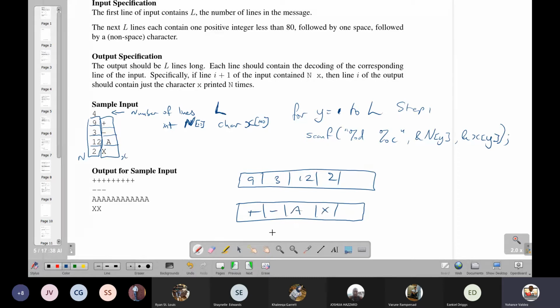And so I could go 0 to L minus 1, right? When I reach down to do the output, I say, okay, read the number from this array n and print out x, n amount of times where the indices match up. So the plus will get printed out 9 times. The minus will get printed out 3 times. The A gets printed out 12 times, and the multiplication or the capital X gets printed out 2 times.